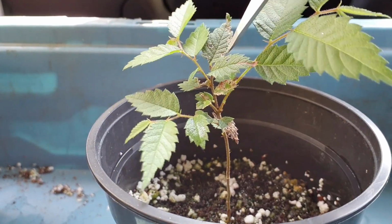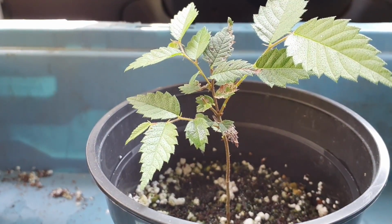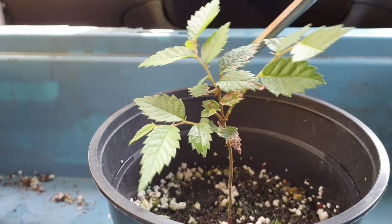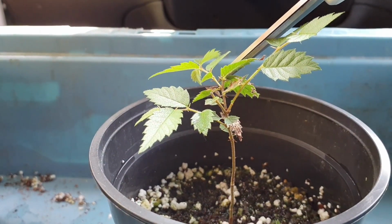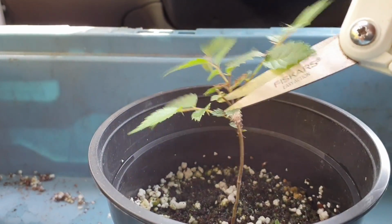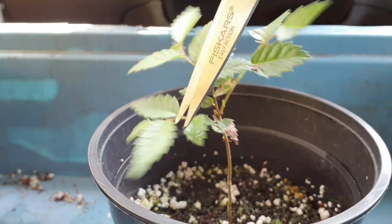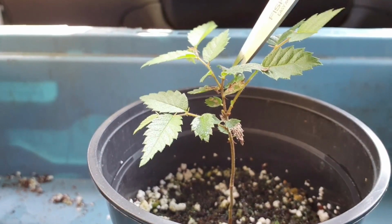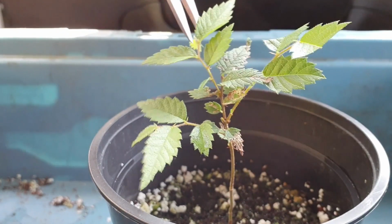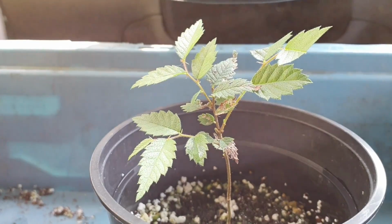Gotta get this guy wired up. A little wiggle in the trunk. Just redistributing a little bit of energy, trying to get a few back buds going. Don't want them to thicken up too much. Can let them grow out 8-9 internodes, then cut them back to 4 or 5.